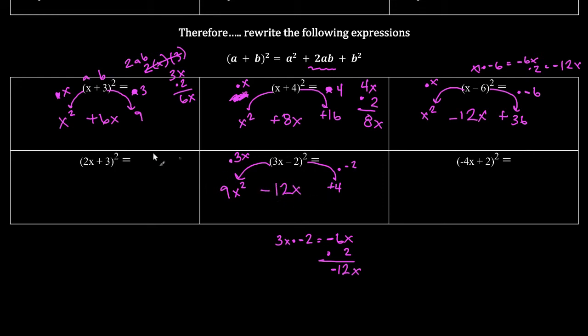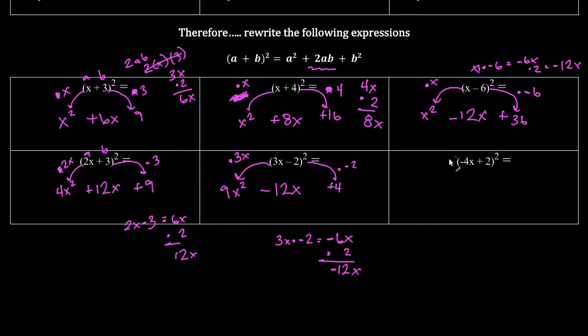Try that again. Let's see. 2x times 2x is 4. 2 times 2 is 4. X times x is x squared. Positive 3 times positive 3 is positive 9. Remember that I'm going to have to multiply this a and b at some point, so 2x times 3 is 6x. I have 2 of them, so I end up with 12x. This one's a positive 12x. I didn't mean for there to be so many 12s.